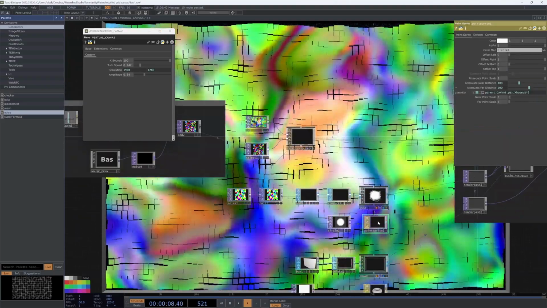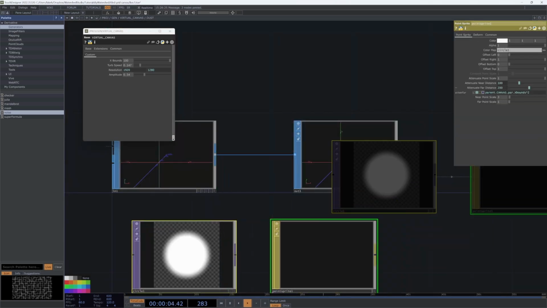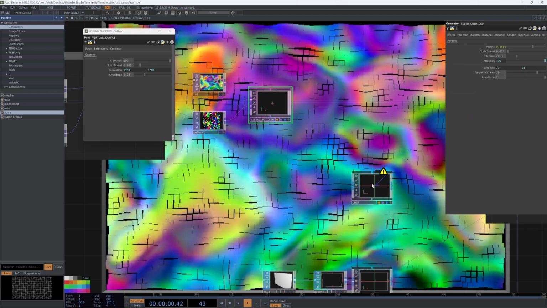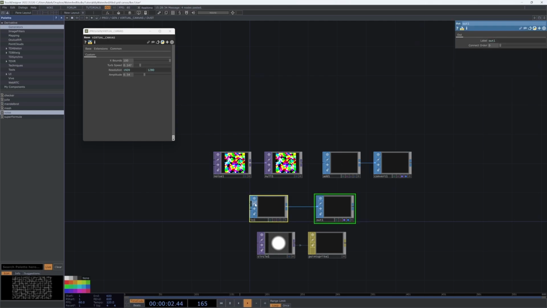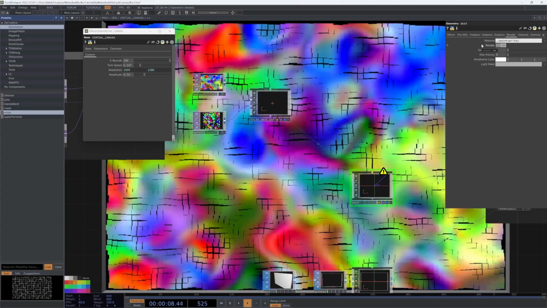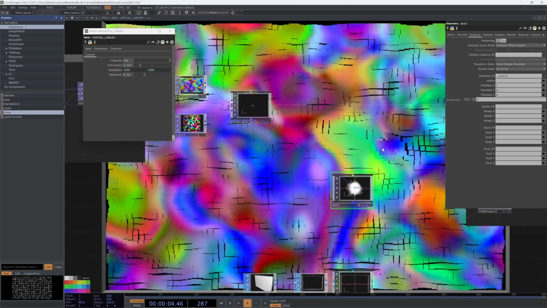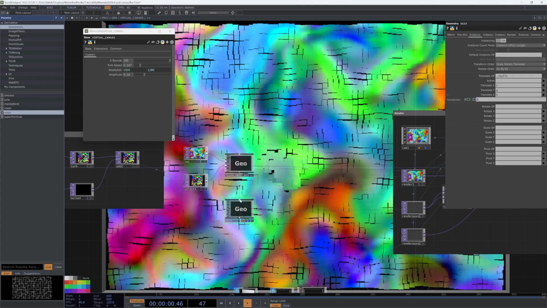One thing that I might do to clean all of this up would be to just put all of this stuff inside, make sure I turn on those render flags, and then we just have to point these guys inside, and boom, we got our dust motes back, and now it's just a nice little geo.